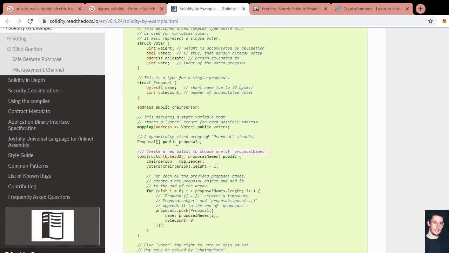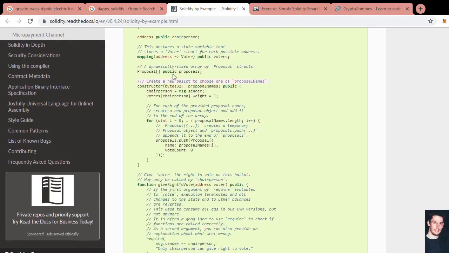Okay. So this variable is of type dynamic array, which means, if it was a static or fixed array, it's one size.